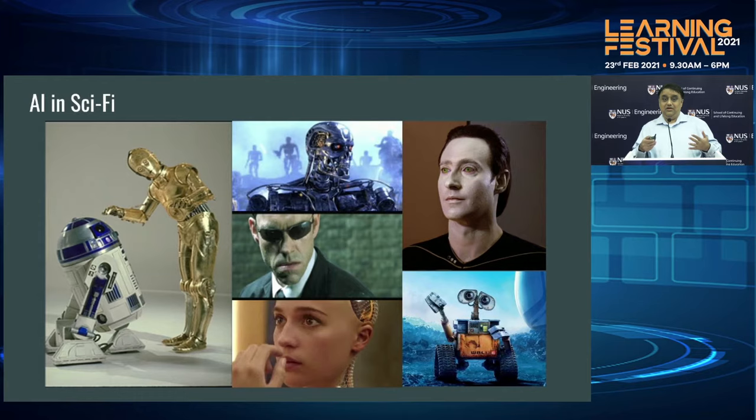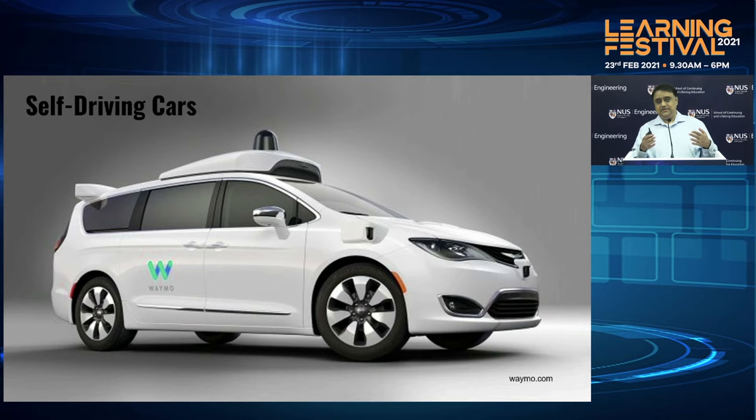So when you look around you, at least in Singapore and in some other countries, you might actually be seeing self-driving cars, right? This is an example of a self-driving car from a company called Waymo. So Waymo is what started off as the Google Autonomous Driving Project. It became Waymo in 2009. Okay, so self-driving cars are going to be there. Automated highways, this is part of our future.